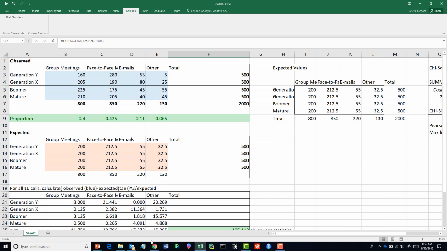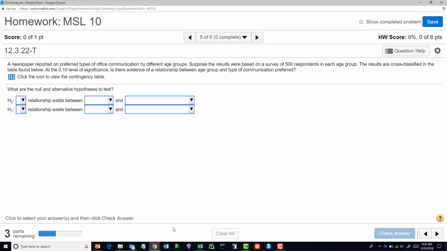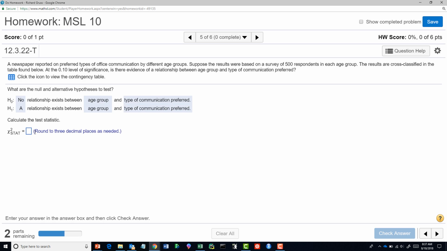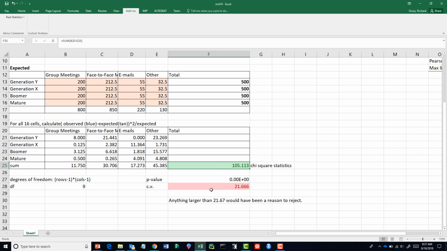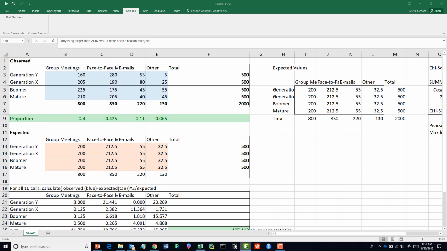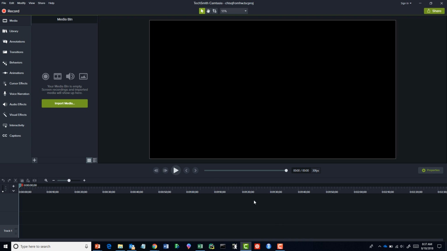Okay, now just coming back to the actual question. I think that was probably the key difficulty. So just remember that the null hypothesis for a chi-square is that there's no relationship between these two categories. Okay, which means that your alternative is that there is a relationship between these two categories. Okay, and then it just asks you to put in the chi-square statistic, which is this thing. And then you just have to go on and do the conclusion. Okay, all right. I hope that helps clarify any problems that you had there.